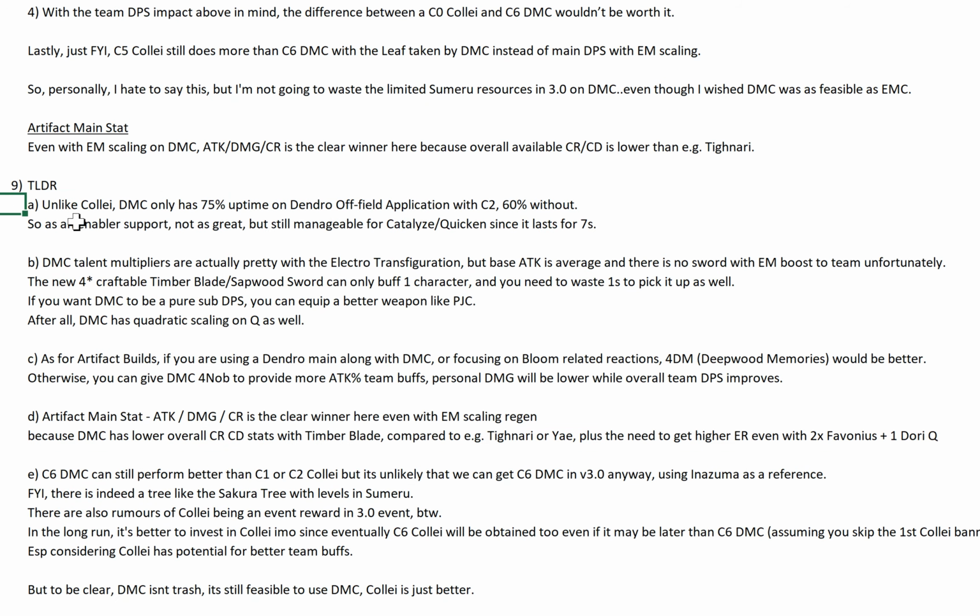So point A, unlike Collei, DMC only has 75% uptime on the Dendro application with C2, 60% without. So as an enabler support, he or she is not as great as Collei, but I'll say it's still manageable for an AggraSpread because for Catalyze/Quicken, it lasts for 7 seconds. So technically speaking, you should still be able to do your AggraSpread and stuff like that. Okay, you're still able to trigger your aggravate and your spread. Next, DMC talent multipliers are actually pretty good with Electro Transfiguration.